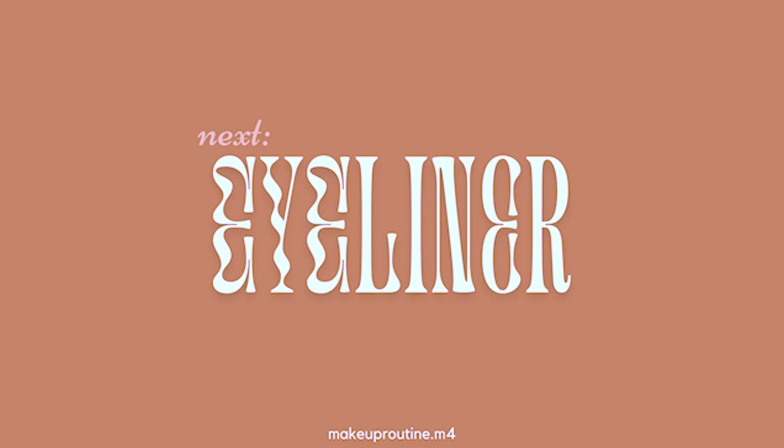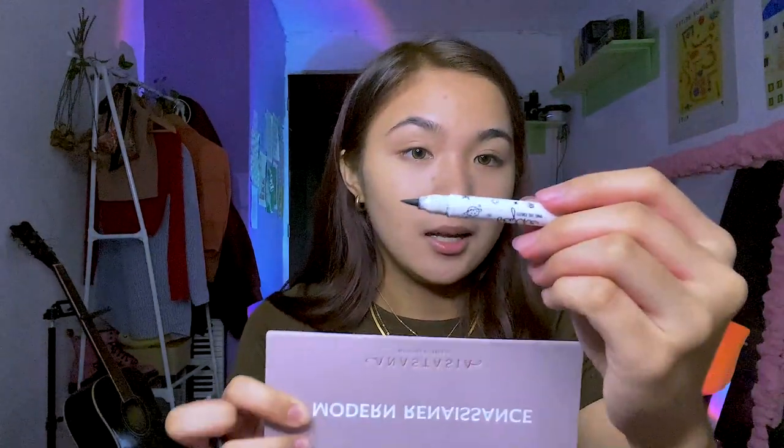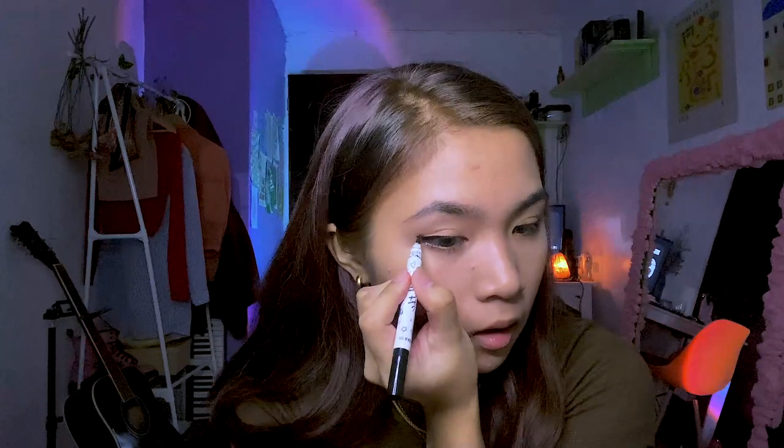So that's what I have for my eyes. Now that I'm done with my eyeshadow, I'll move on to eyeliner. Ever since the pandemic started, I've really been into wearing eyeliner — I feel like my eyes are naked without it. This is from Caroline and it's double-sided: one side has a teardrop stamp and the other is a normal eyeliner pen. I'll just do a simple line — it's tricky because I don't get the same shape every single time. It won't be perfect, so we'll clean it up with a Q-tip. This one ended up thicker than the other, so I'll grab a Q-tip and clean it up.